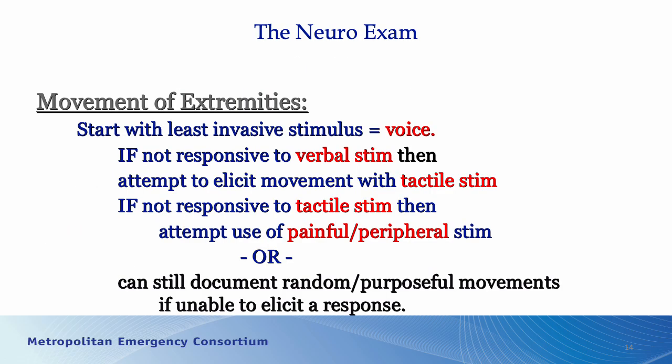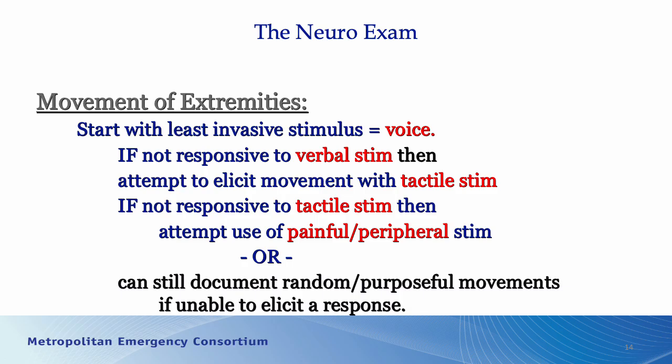Talk about movement. Patient can move their arms or legs. If not to verbal, can they do it to verbal stimulation? For us, when we're assessing for stroke, do they have full strength, or do they have weakness? Can they move against resistance, or can they just move it on the bed, but they can't lift the arm up off the bed? So we can grade muscle strength based on how strong they are. Normal strength, no strength or no movement at all, and gradations in between.